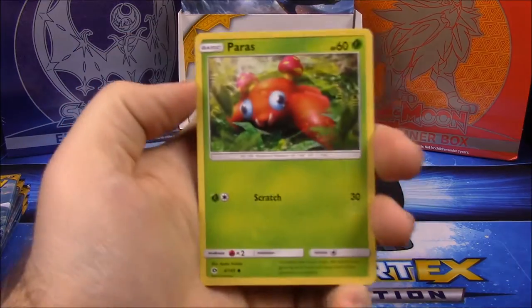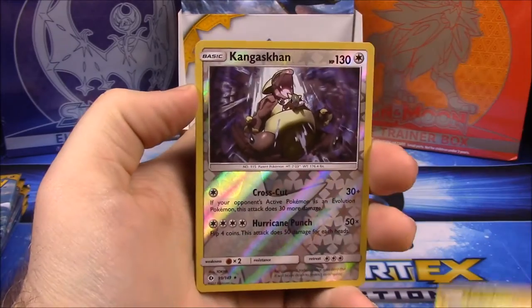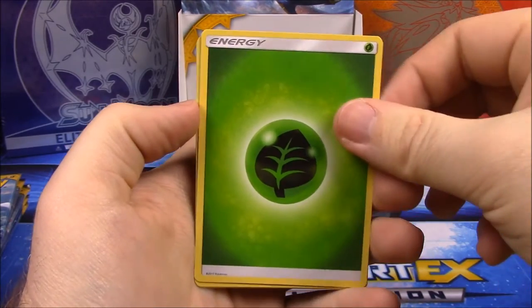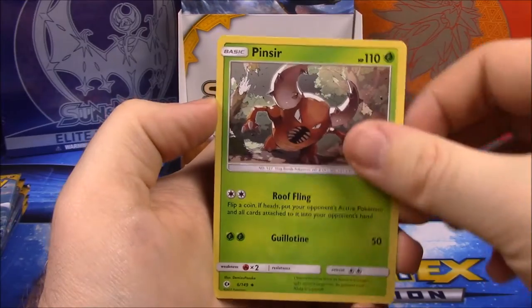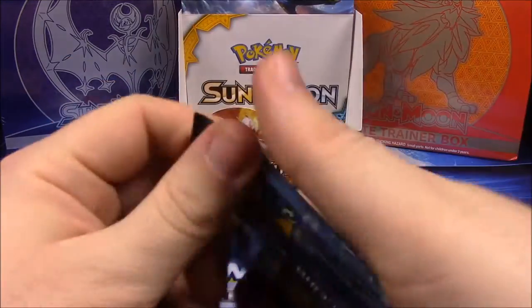And so first up we have Paras, Caterpie, Makuhita, Chinchou, Togedemaru, ooh, a Kangaskhan in reverse holo, that's awesome. Ooh, a Decidueye, so we've got all the starters now. And Grass Energy, Ultra Ball Trainer, Pinsir, and Team Skull Grunt again. Got a Primarina pack here.